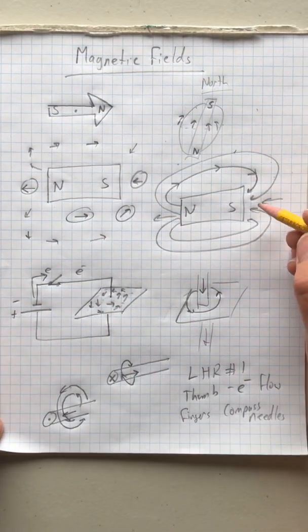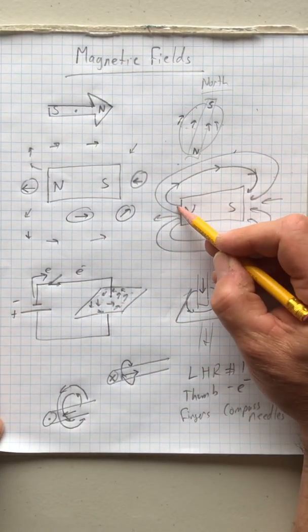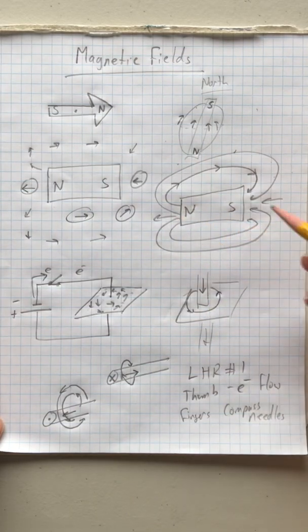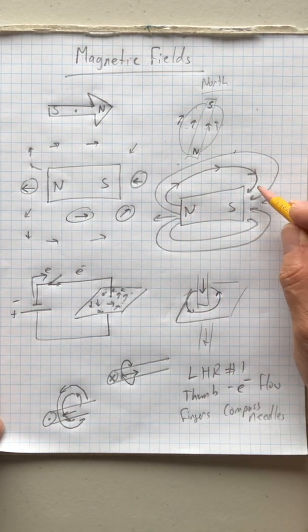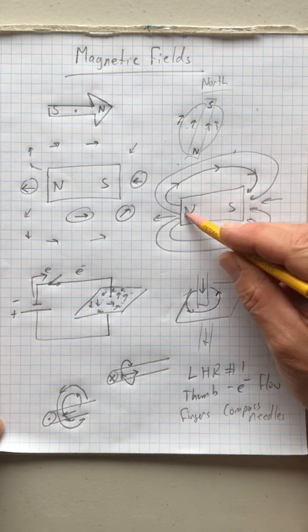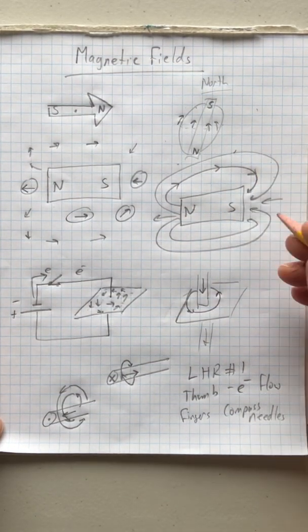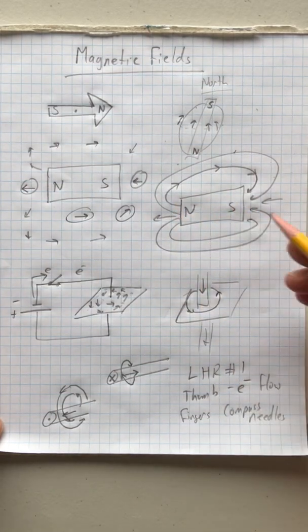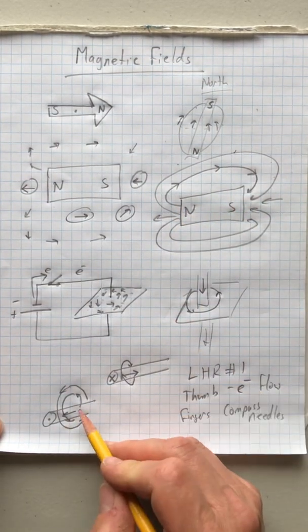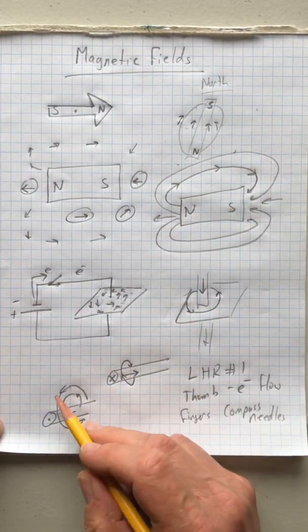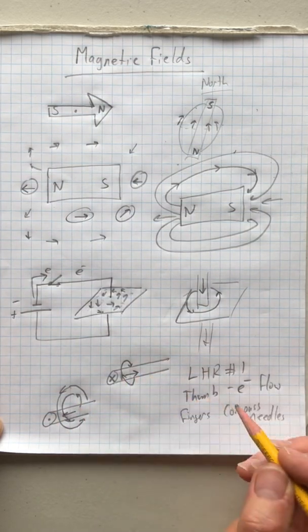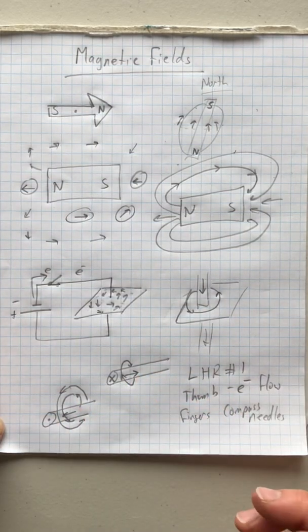Okay, if you look at the magnet though, the magnet picks up things at the ends because there's a big concentration of field lines coming out. Big concentration of field lines going in here. So those are the two sides of the magnet. If I put it near something, it would stick to it. So those type of patterns make a really strong magnet for picking things up. These ones, they don't come out of anywhere. They just make a complete circle. So you can't really pick anything up with that type of magnetic field.